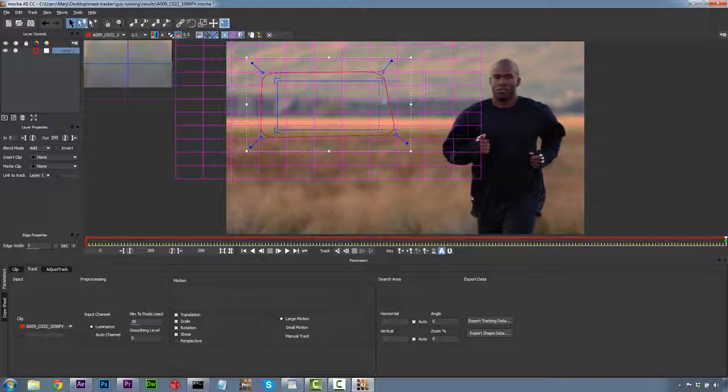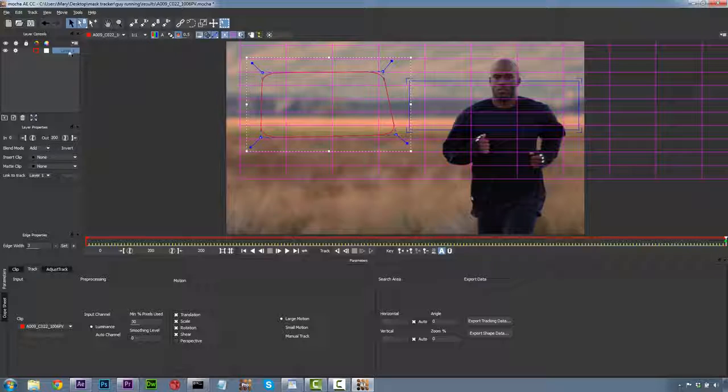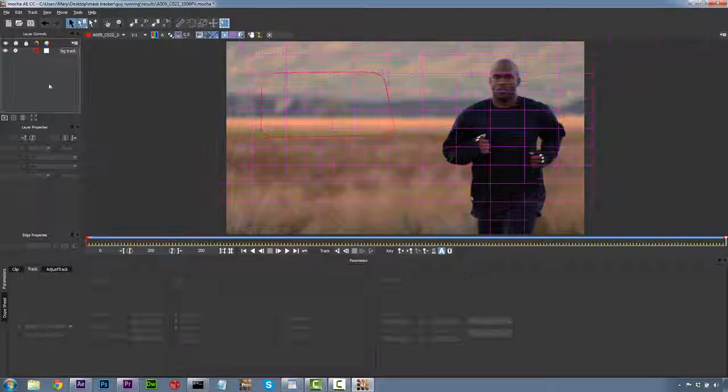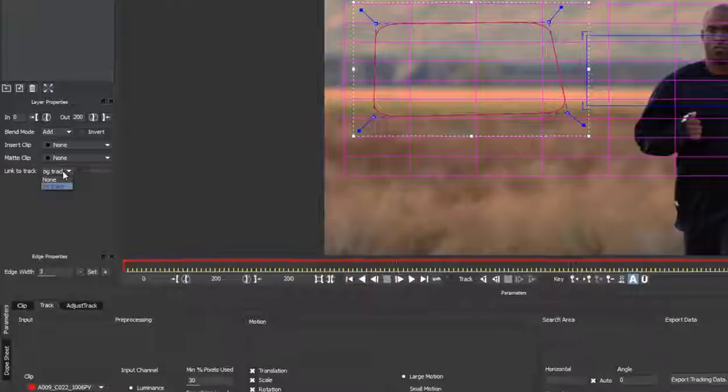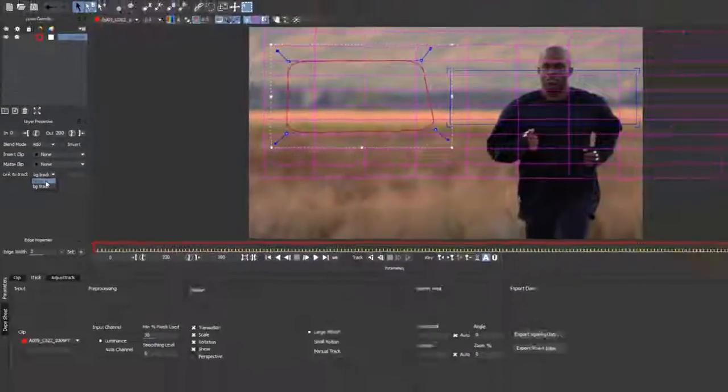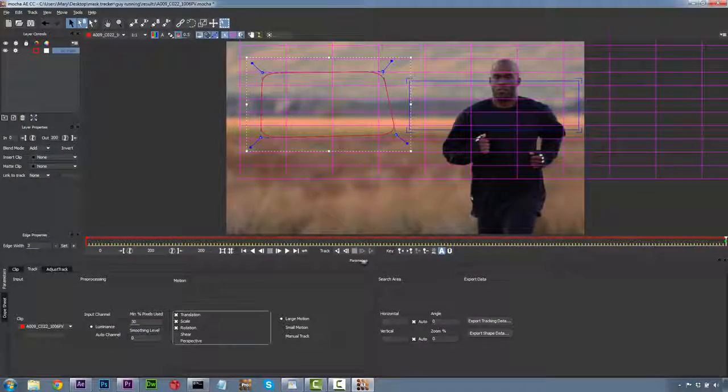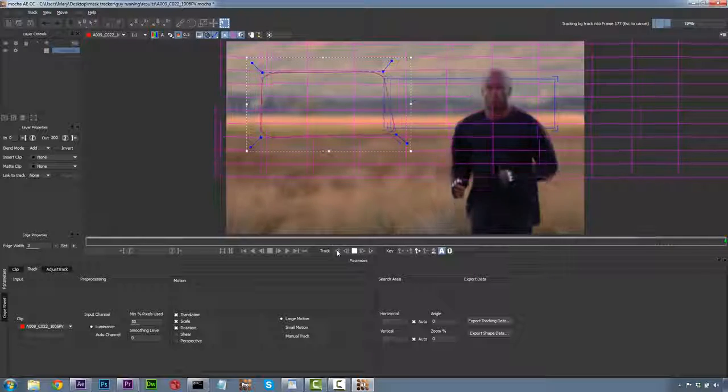Let's say we wanted moving titles to follow along with it. Now we're going to move the grid and surface tool over to the right just so that we can have a nice offset so you can see what we're doing, and then we're going to go to Link to Track and we're going to link to none. Now what that's going to do is read all the data that moves under that shape as if it were a scanner.